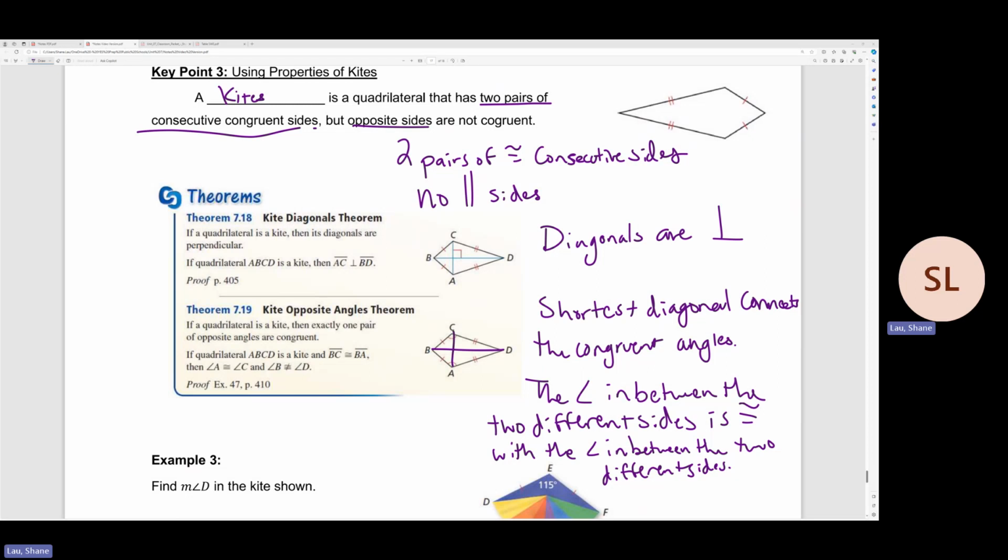It makes sense, but now that I think about it, I think I could probably write it a little bit better. And if I were to change it, I would say the angles in between the two different sides are congruent. That's how I would change it. So to visually see what changes I would have made, angles in between the two different sides are. Just change those couple words. So really, you don't need that bottom part. As long as you have this idea that angles in between the two different sides are congruent, you're perfectly fine that way.